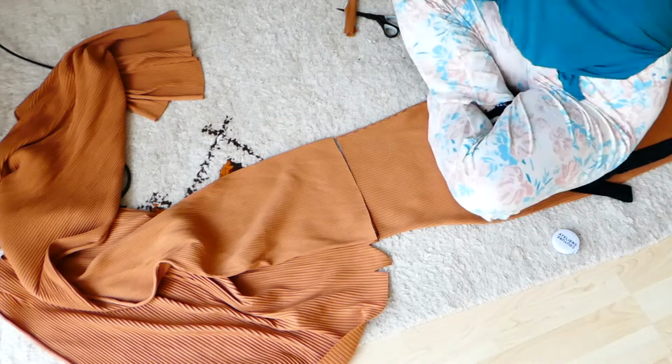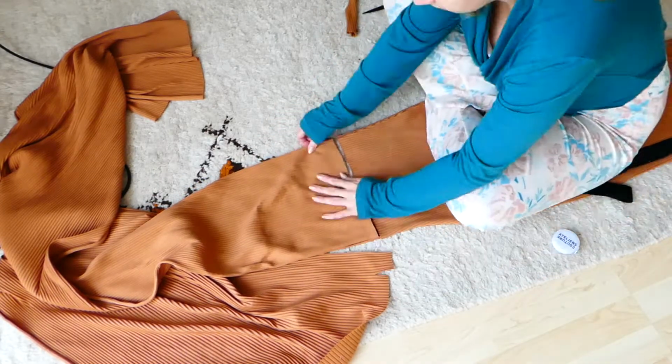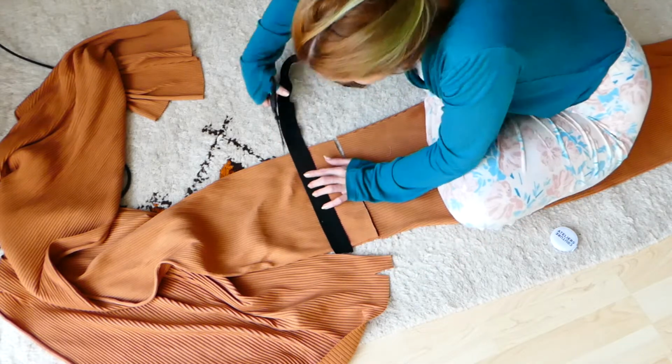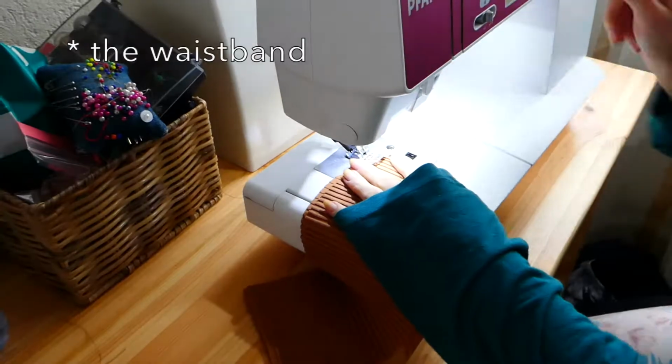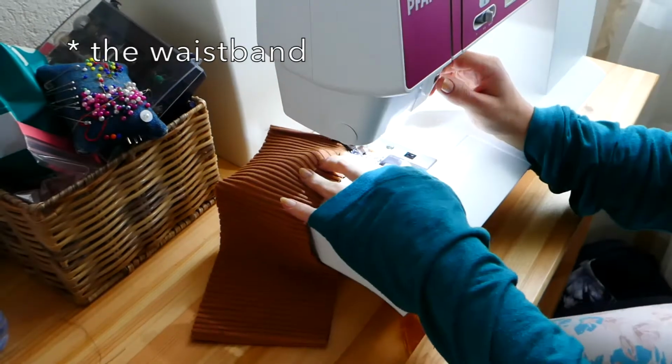And then I cut out a waistband, the right size for my elastic to fit through. And then I sewed the elastic also right sides together so it will make a loop.